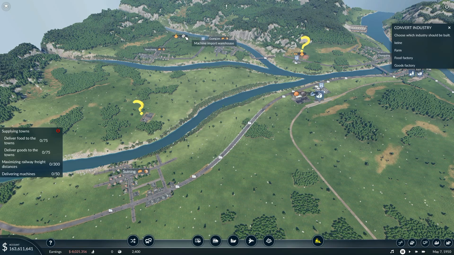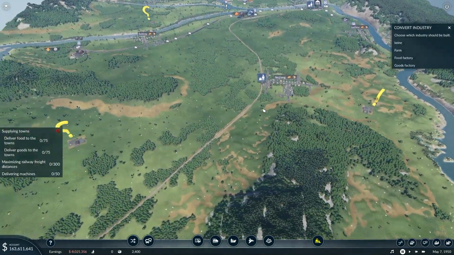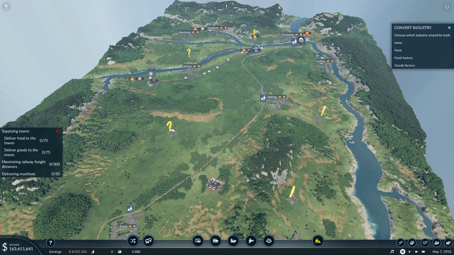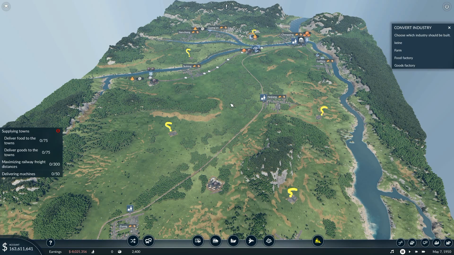Right, I've got machines coming in over there at that warehouse. So I need to be able to make a goods warehouse, and I need to be able to make a food warehouse. I would say that one should also be a farm, although... What have we got over here? Line 4, that's got 25 grain on it at the moment. Whether there'll be enough to also supply that one, I don't really know. There might be enough to also supply that one.